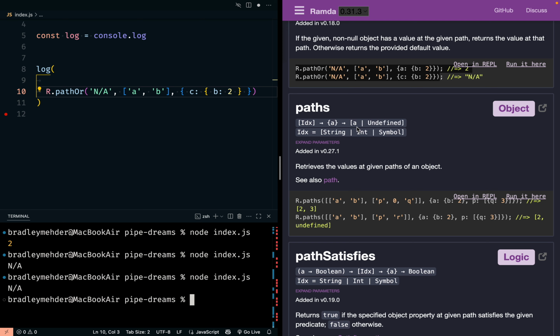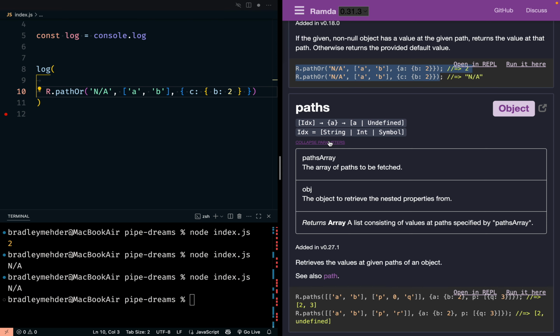Ah, this does the same thing, except it returns a list of results instead of just one result. That's where the S comes from in paths. So this list of indexes is a paths array, the array of paths to be fetched. And then this is our object, the object to retrieve the nested properties from.